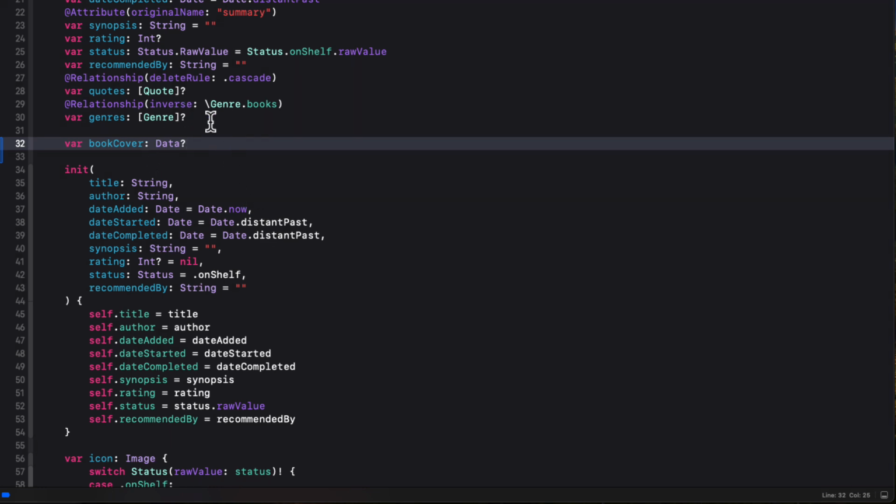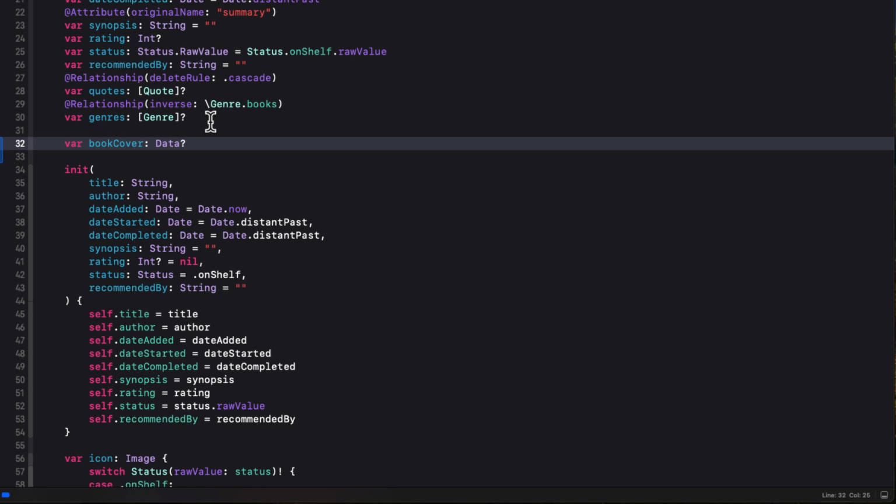However, when we add or change it, we want to update the instance of our book that we're working on, which we'll do shortly. Before I do that, however, if you store all of your data for all of your book images directly in your SQLite database that's used for SwiftData, it won't be long before your data store gets bloated and likely things will start to slow down and you might run into issues.